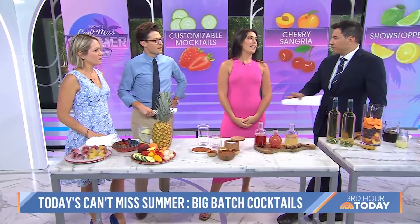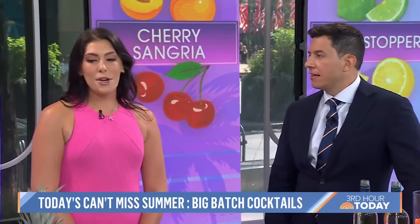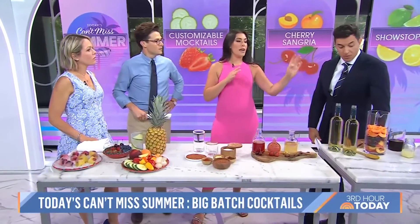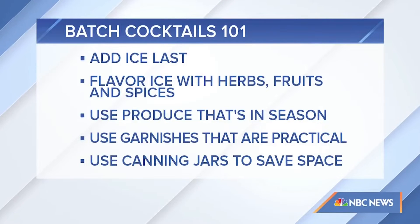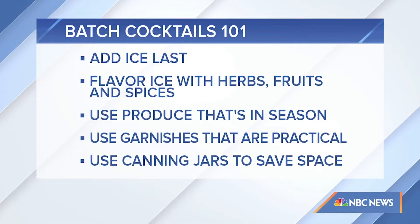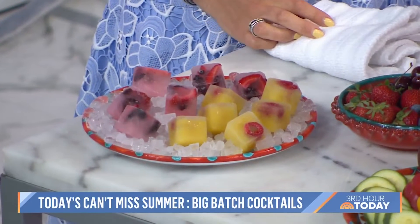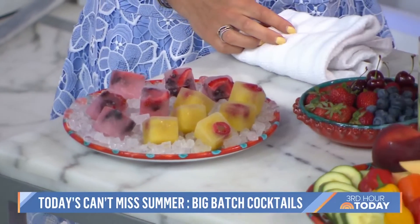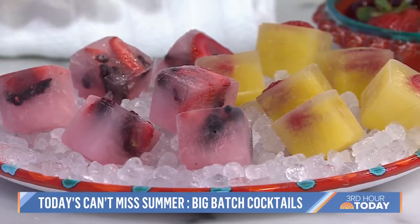I have a fear of this too — you make one cocktail for someone, you feel fine, but you make a batch for a lot of people and it can be intimidating. There are a couple of dos and don'ts before we get into making the cocktails. First things first, don't add ice to your pitcher. Chill your drink in the fridge, and then when you're ready to serve, pour it over ice. The sugar content in juices helps them freeze.